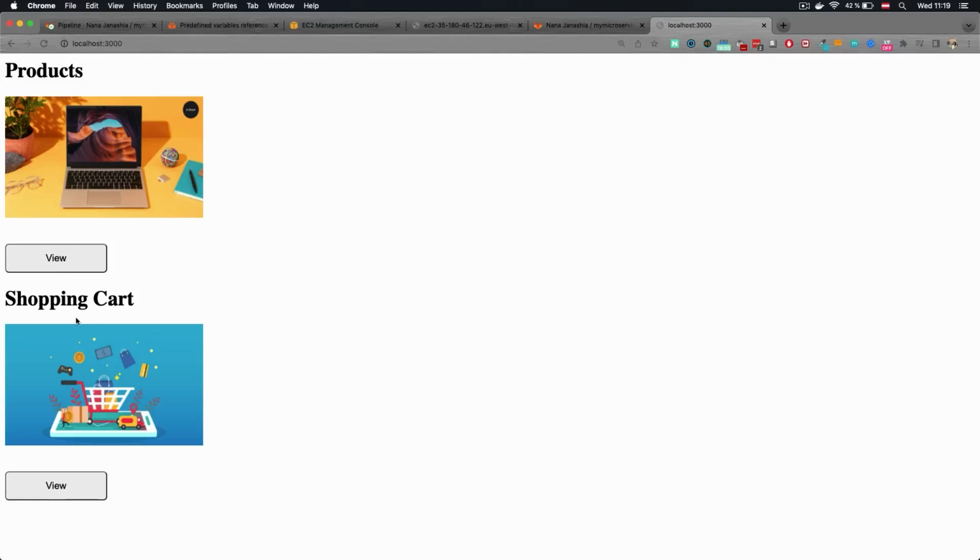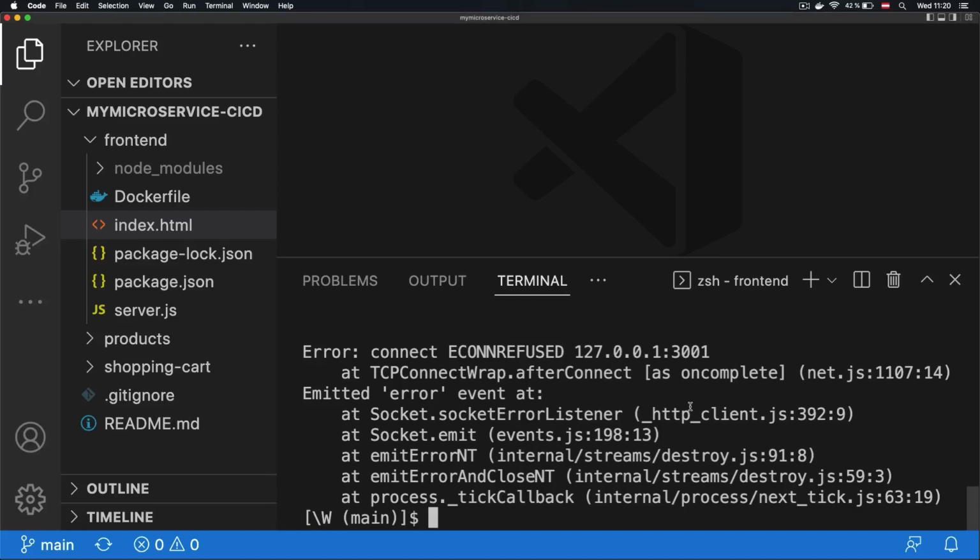And the best practice would be that if products is not running and if I click on the button, you basically handle that error and the application continues running, it doesn't crash. Because again, one microservice being down shouldn't affect the whole application and shouldn't crash everything. In my case, I haven't added that error handling, so if I click on these buttons, nothing happens, but the front-end application will crash. So that will be an additional optimization for a microservices application, to have this error handling.